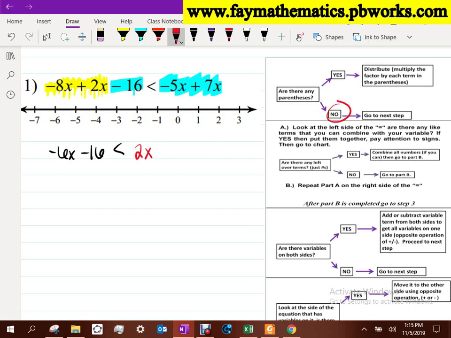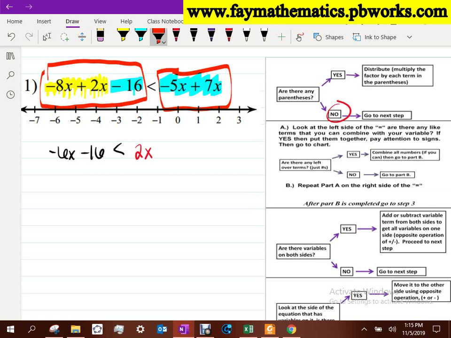The first step here is just focusing as if there are no two sides, so it's just an expression. I'm not trying to move things across the inequality or equal sign here. I'm just focusing on that, and that tells me I combine like terms. If I'm going to move across an equal sign or inequality, then I use the opposite operation. So we're just combining like terms, focusing only on this side.